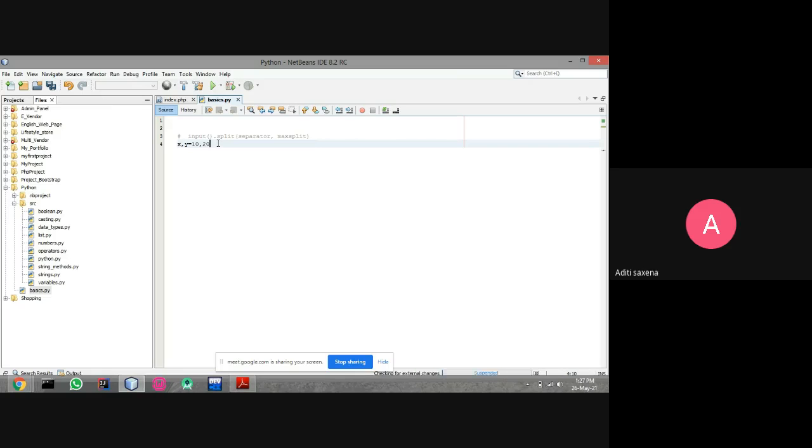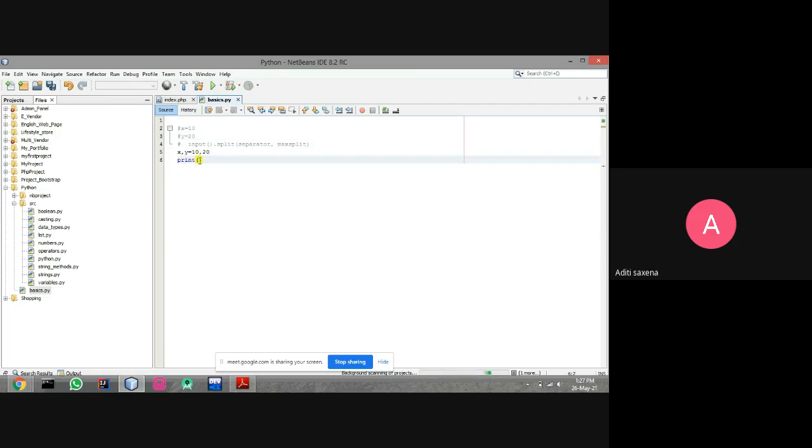So if we write like this, the x value is 10 and the y value is 20. It is an advantage of Python that we can take input in a single line. We don't have to write x equals 10 or y equals 20. We don't want this. So this is a reduction of code.